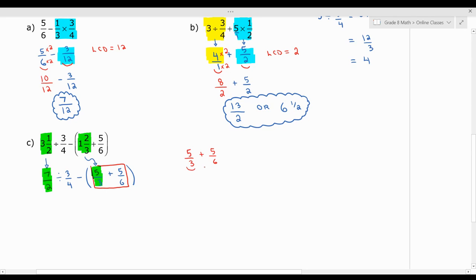Bottoms don't match, but I have a 3 and a 6. So I can think of lowest common denominator, smallest number that both of these divide evenly into is 6. So then I am going to times this by 2, times this by 2. I will end up with 10/6 plus 5/6, which is like having 15/6. Now, because I'm not finished the question, definitely don't change that back into a mixed number. You'll just have to undo that in the next step. So leave it as improper. We'll show that this became 15/6.